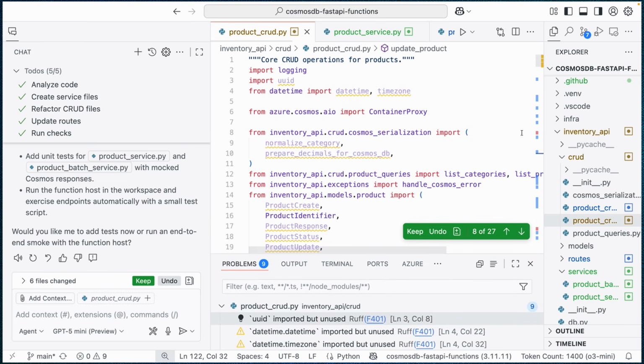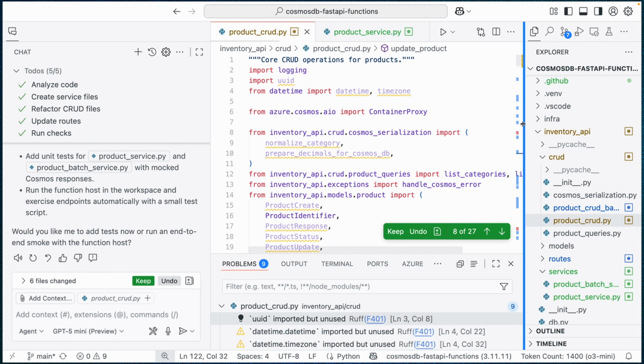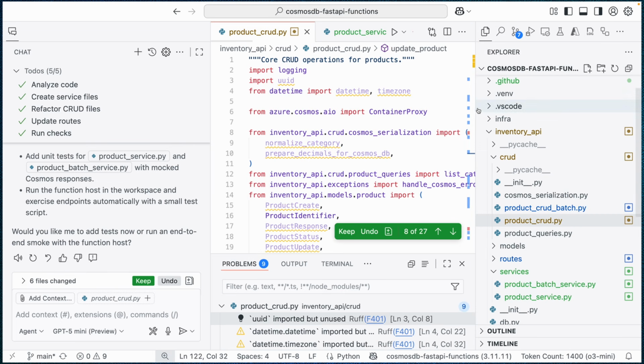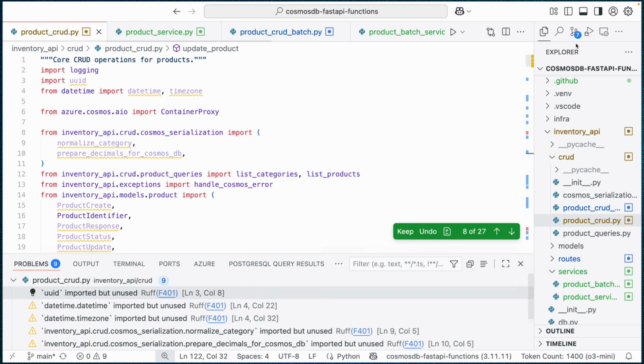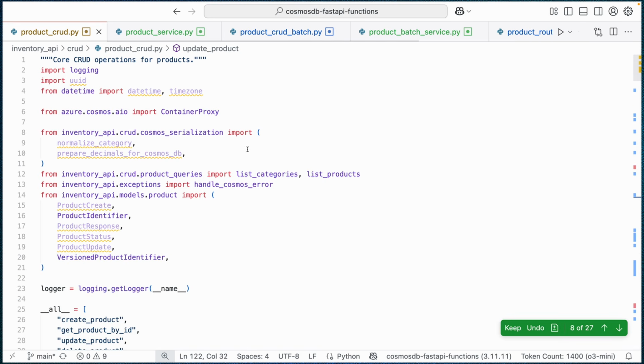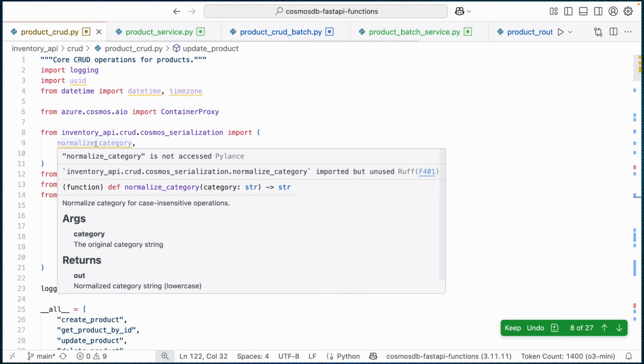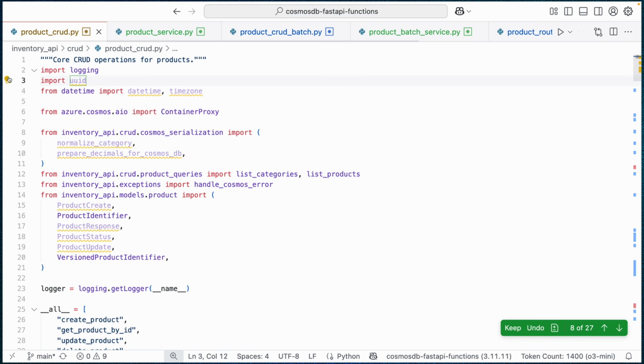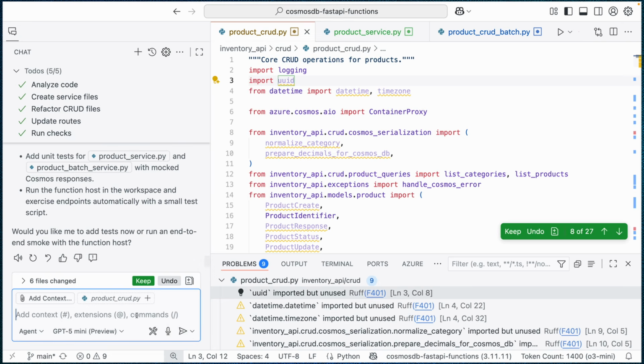Let's take a look at these. I'm going to look at our product CRUD. All right, we'll move this over here. I'll also move this over here. And yeah, it didn't remove the unused things, but I can actually do that pretty easily. Actually, you know what? There are still some things in the problems area.